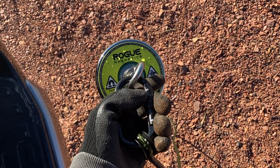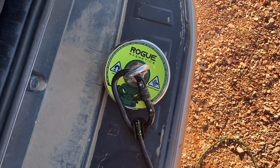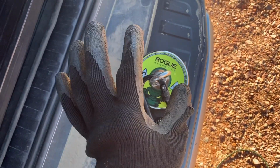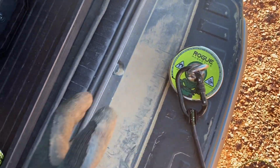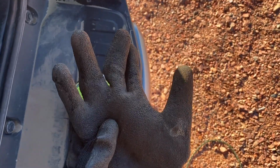This thing is awesome. There's something else I want to tell you guys about this magnetic fishing thing. If you're going to be doing this, you need to get yourself a decent pair of these gloves. These were super cheap, and I recommend that everybody go out and find themselves a pair of these gloves if you're going to be doing some magnet fishing.